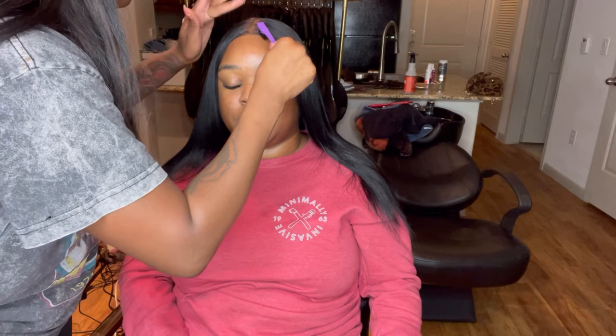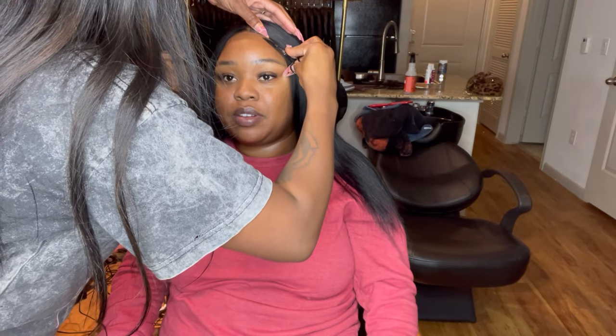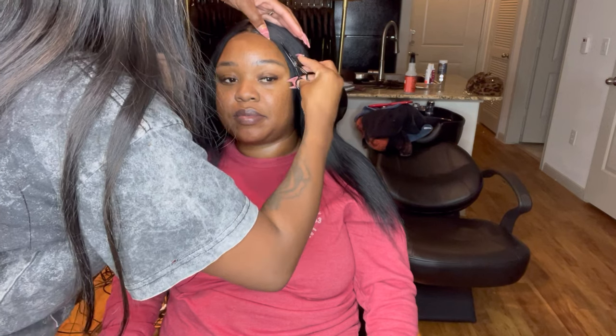A little hack that I started doing: take a little bit of that gel we used earlier from Gatsby and use your brush to just brush down the front parts that may still be a little bit upward from not hot combing flatly, and it will help to get that to lay super flat. Usually I don't need to blow dry it — it kind of lays flat just from me brushing it — but you can blow dry it and it helps to give that little extra oomph.